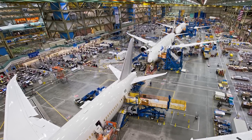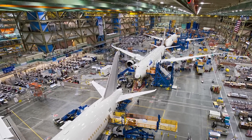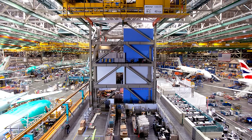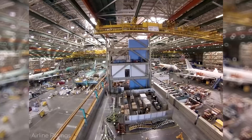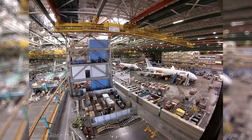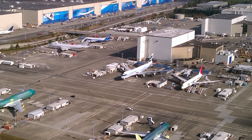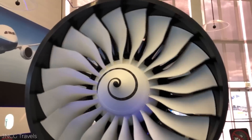Now used to manufacture 747s, 767s, and 777s, more than 30,000 people work on site, and it's such a huge facility that there's enough room to fit the whole of Disneyland in there, with a further 12 acres left over. As well as the manufacturing base, the Everett site also has its own fire department, daycare center, security team, and fitness center, and it also welcomes more than 150,000 visitors in a normal year to its store, theater, and factory tour.